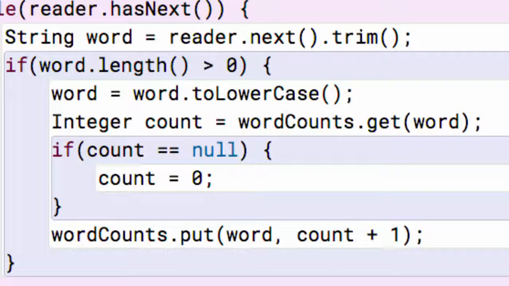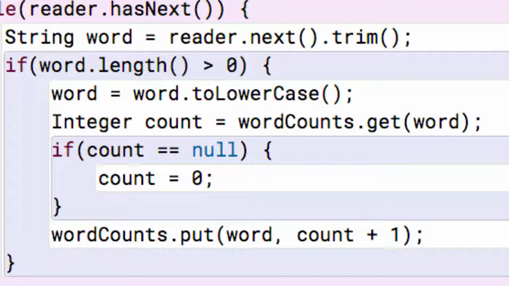The core part for our understanding of how the HashMap is used to record the counts is these lines. The word is passed to the get method as the lookup key. If this is the first time the word has been encountered in the text, then it won't exist as a key in the HashMap and null will be returned as the associated value. On the other hand, if it has already been seen, a non-zero count will be returned. We check for null and set the count to 0 in that case. Finally, the HashMap's put method is used to associate the updated count with the word key.